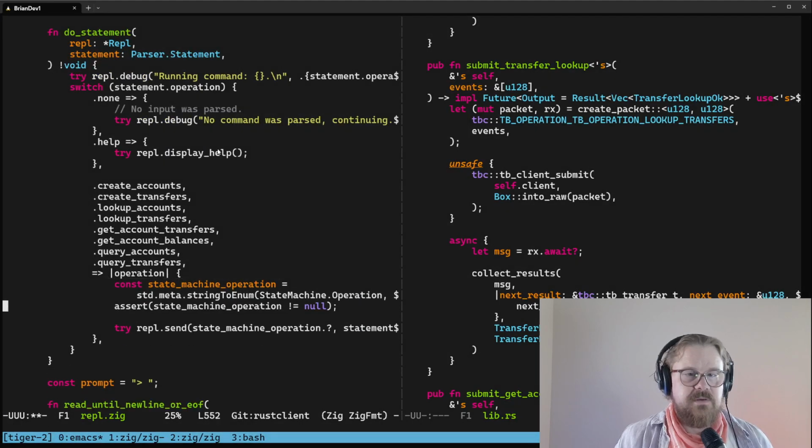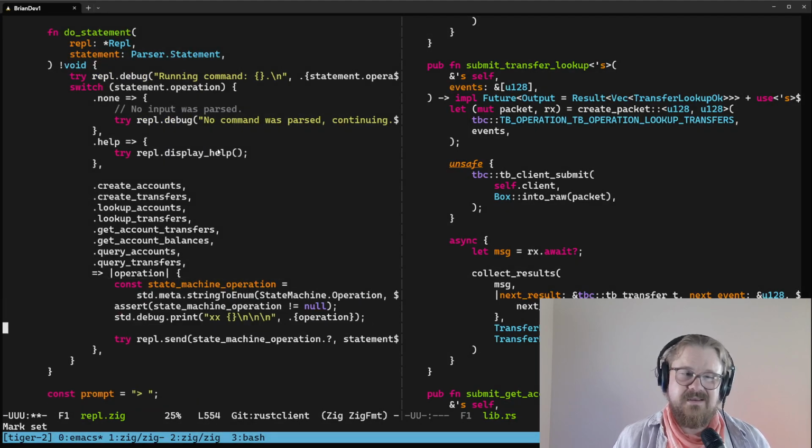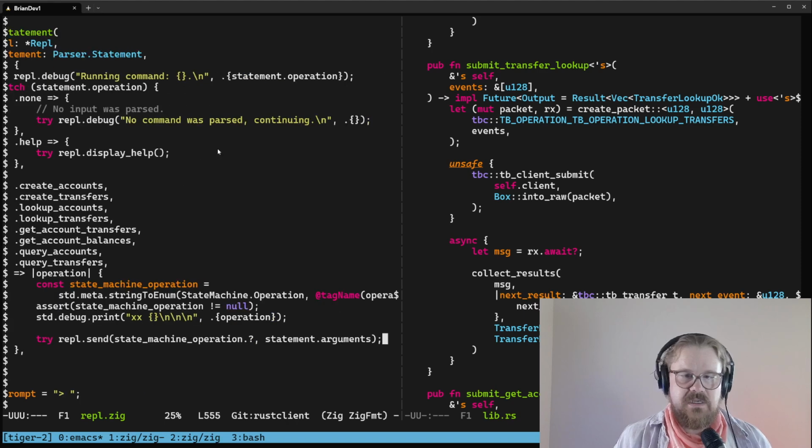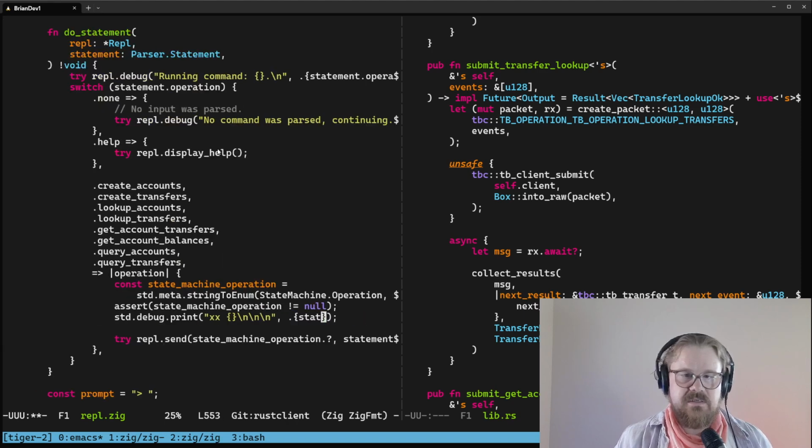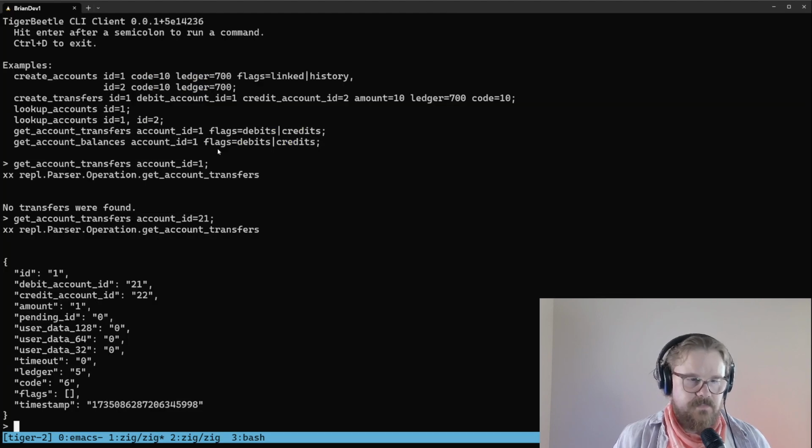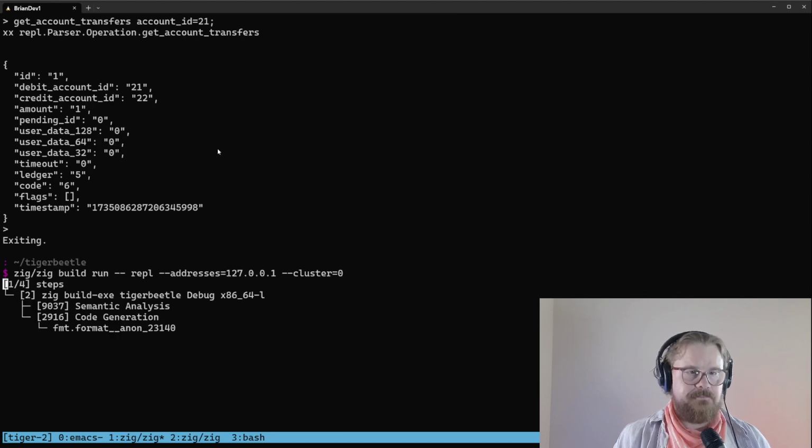Let's see what's in the statement arguments, but I suspect it's going to be just a byte array, so this is probably not going to be helpful. We might need to do this printing elsewhere. But let's just see what's in statement.arguments, and see if that'll build.